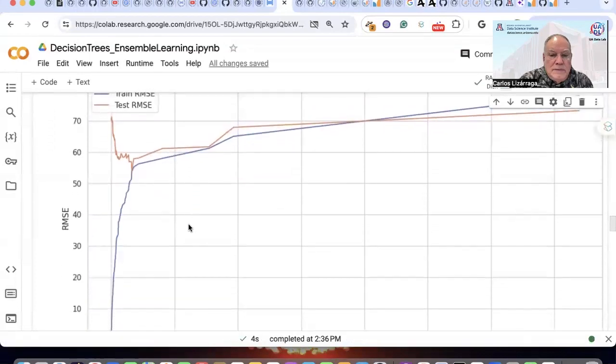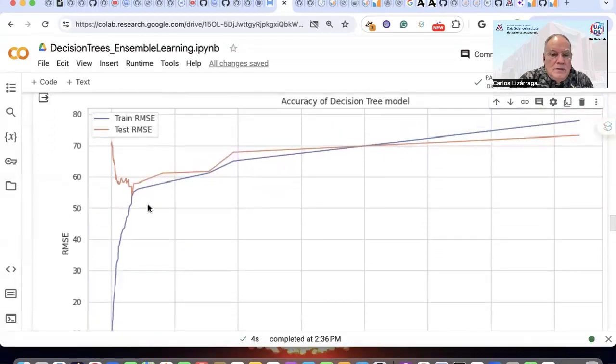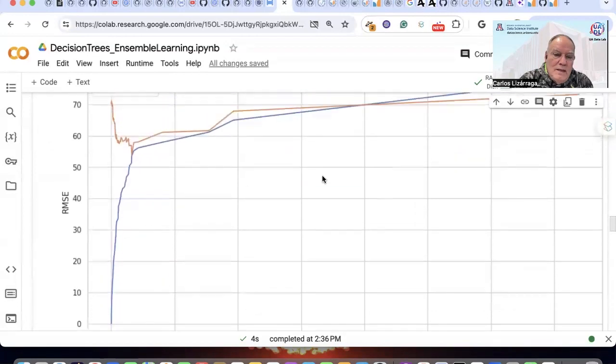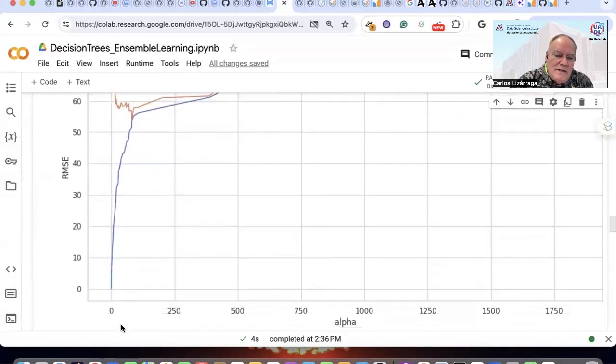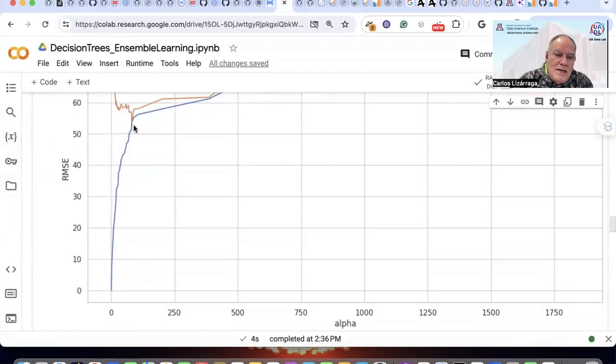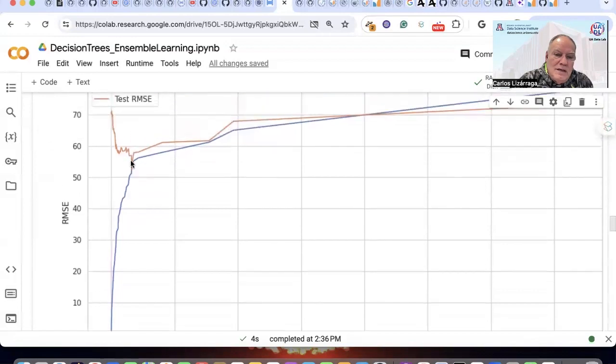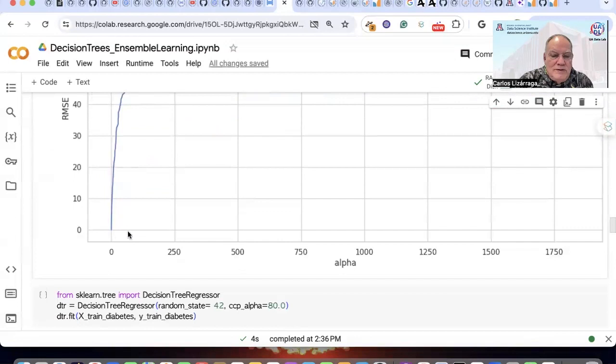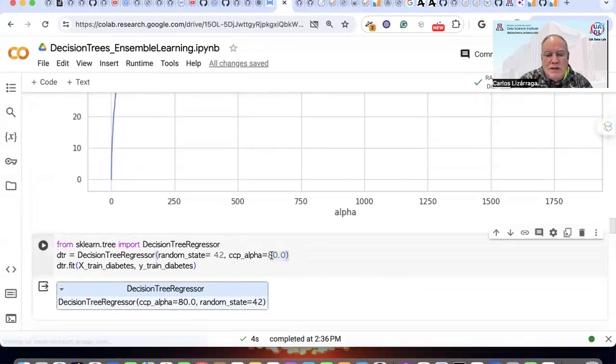Again, the root mean square error is increasing as alpha is increasing, but we have to select an alpha that has a close value between the testing and training. So I'm going to select an alpha in this vicinity, something between 0 and 250, let's say 100. So I'm going to put here 100.